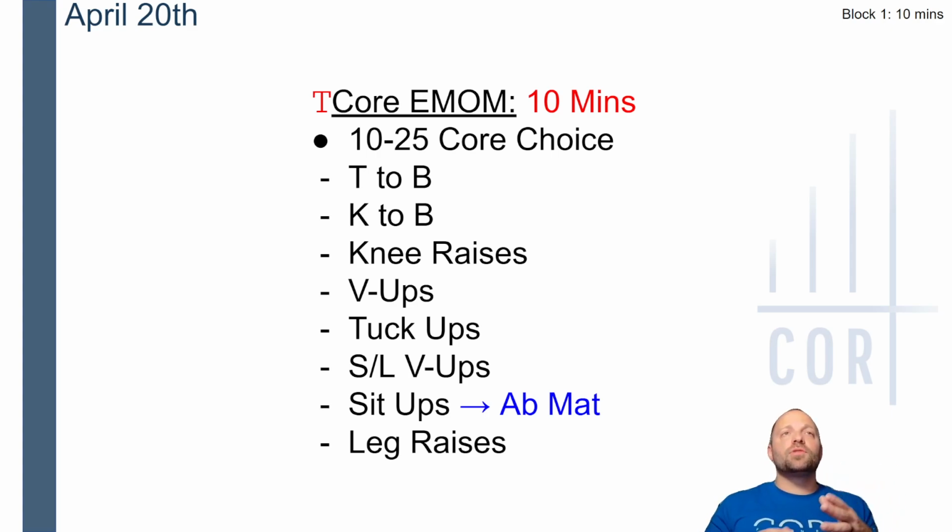It's 10 minutes. And people should be familiar with this. Keep in mind, I try to do this 2 times a month. I feel very strongly about this, not just trunk strength, but the ability to stabilize through your trunk, activate your trunk, and use it to transmit power as a conduit for the rest of your body. These workouts are awesome.